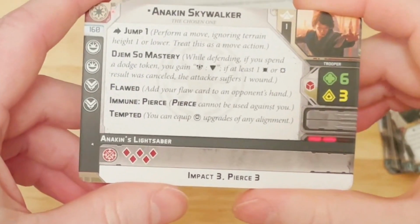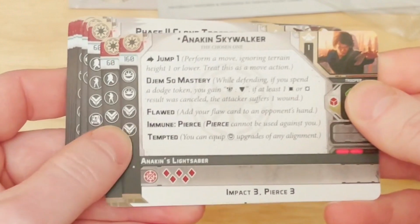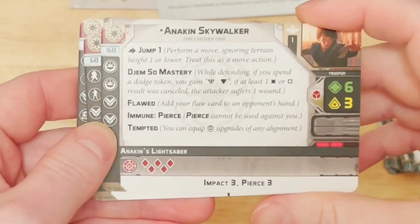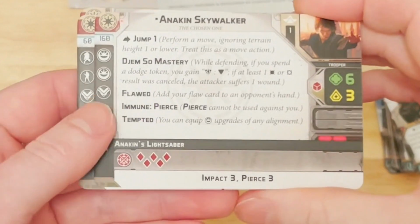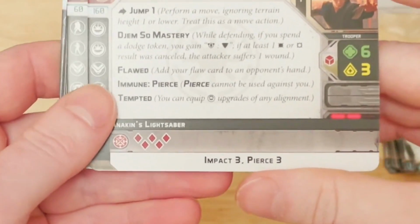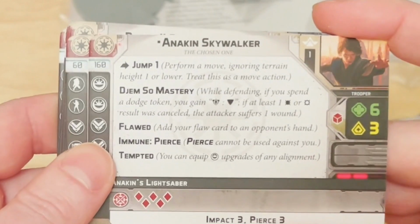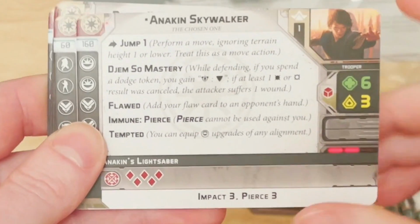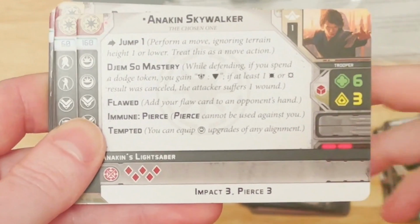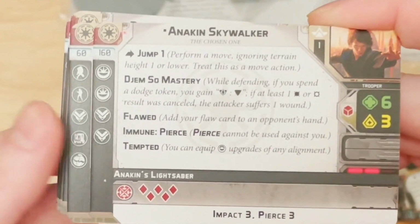He's got Jump 1, so you can move over terrain with height 1 or lower, just as normal move mastery. He has Djem So mastery. I believe that's how you say it. I could be wrong. So while defending, if you spend a dodge token, you gain surge to dodge, or surge to block. If at least one normal hit or critical result was canceled, the attacker suffers 1 wound.